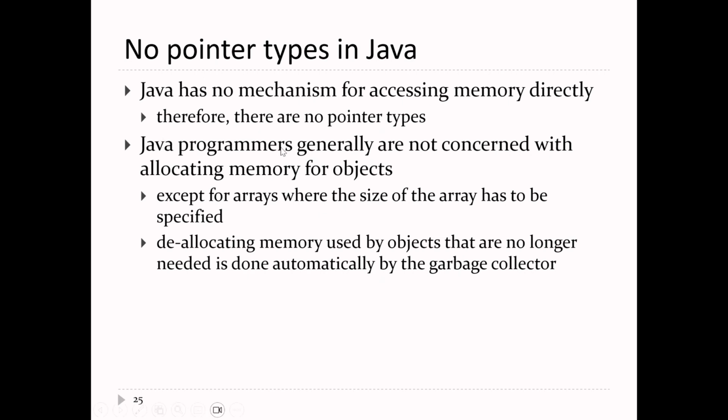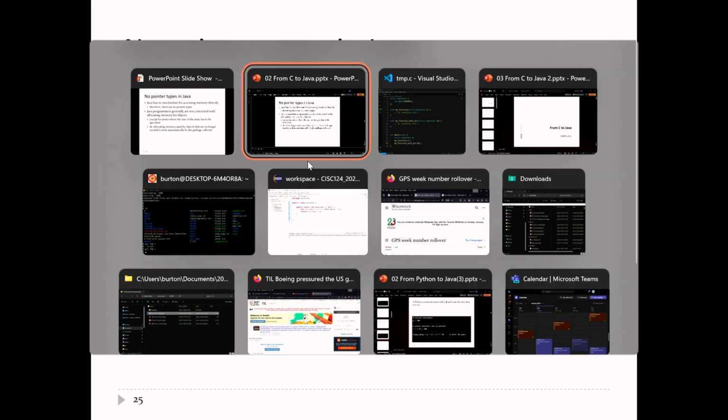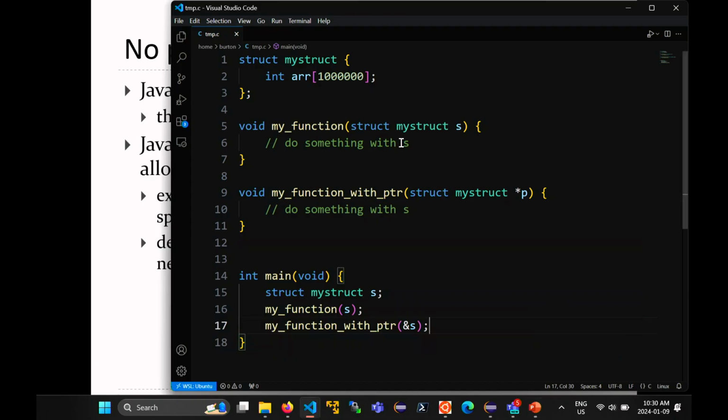And so I guess this is a good place for a sidebar. Did they ever tell you why C uses pointers? Did anybody ever explain to you why the language uses pointers? Anybody? No? That's not great. Okay, so look, here's a little C program.